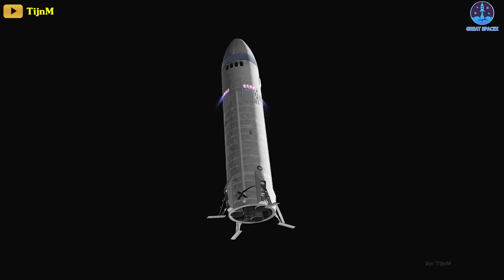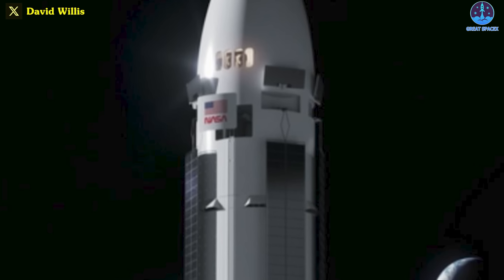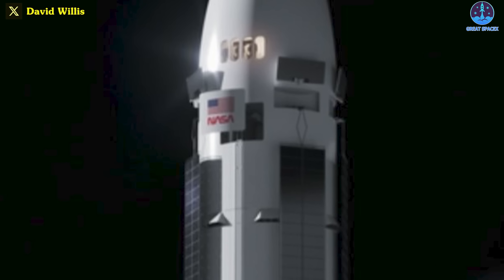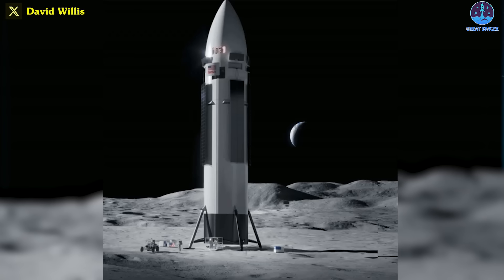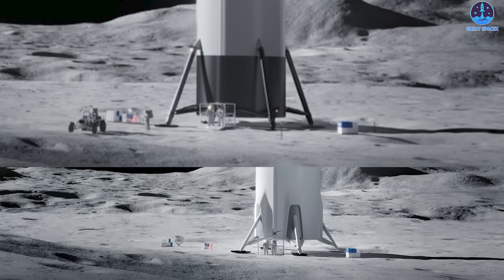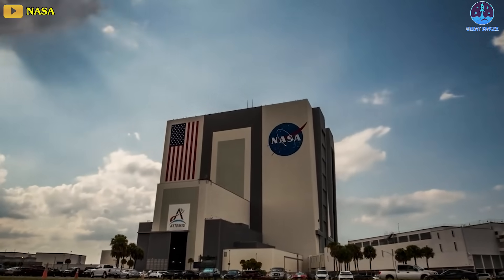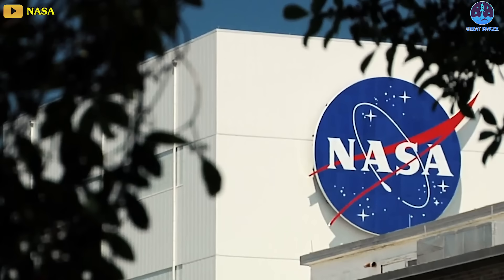These landing thrusters are positioned higher up to reduce the amount of disturbance they will cause on the lunar surface — the last thing you need when landing is large rocks flying around you. Notably, this rendering appears incomplete, with the elevator hatch and airlock seemingly floating without visible attachments to the ship. And while we aren't sure if these are real renders from SpaceX, they are of the same style and quality. The render of the Starship HLS landed on the lunar surface even has the same ground features and background as the original, suggesting they could have been used for some sort of internal briefing with stakeholders like NASA but never released to the public.